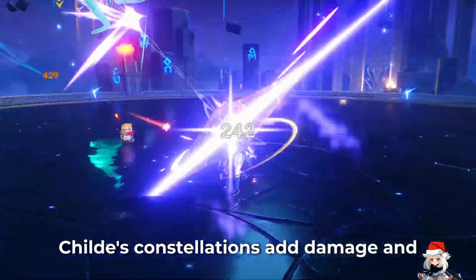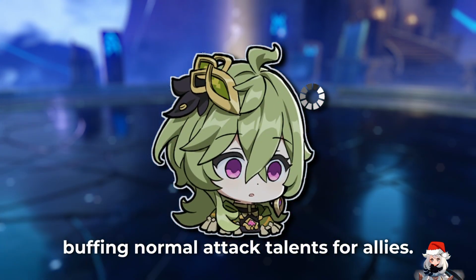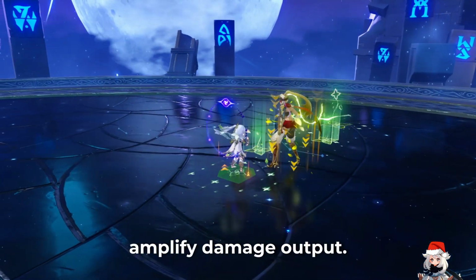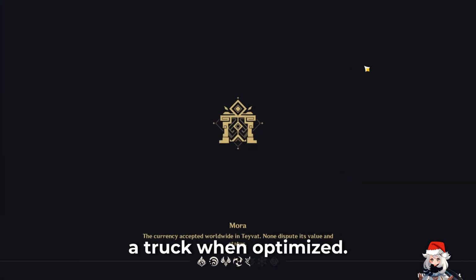Childe's constellations add damage and flexibility, but his most notable feature is buffing normal attack talents for allies. Teams featuring Childe often pair him with Furina and Kazuha to amplify damage output. Despite being an older character, he's still incredibly versatile and hits like a truck when optimized.